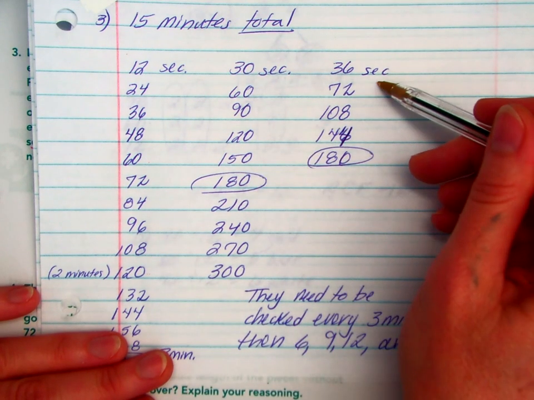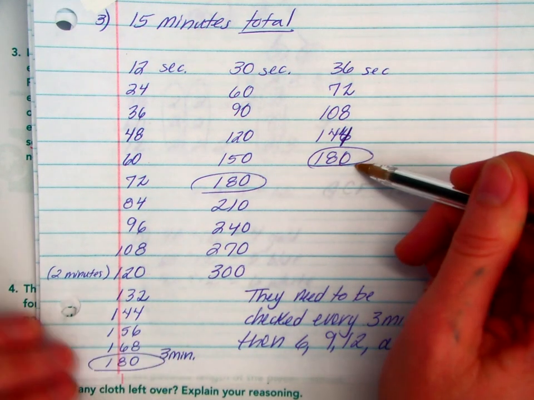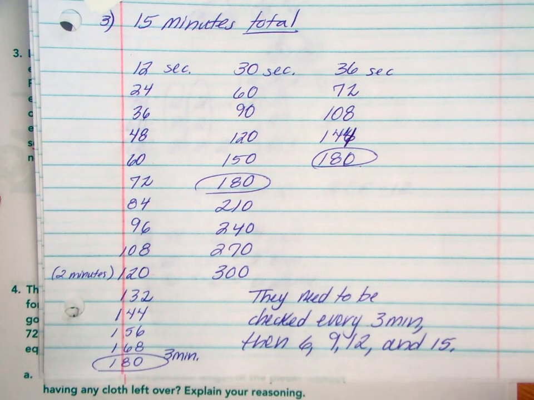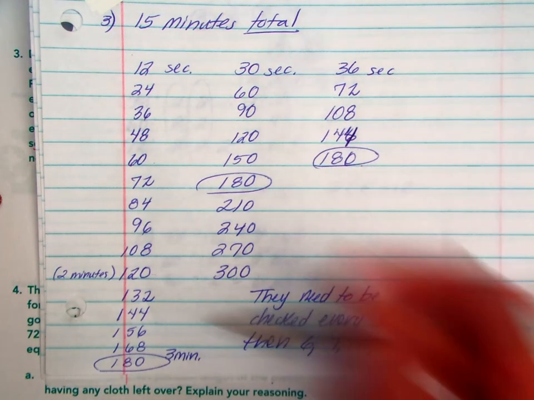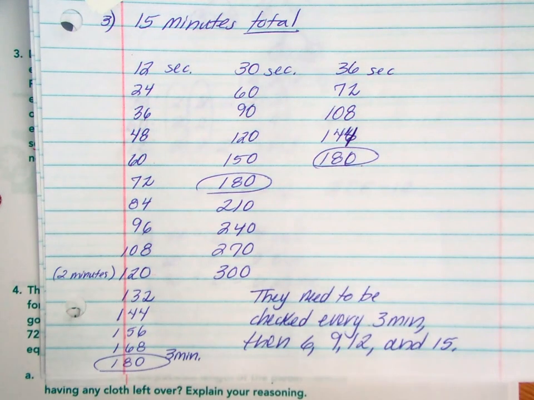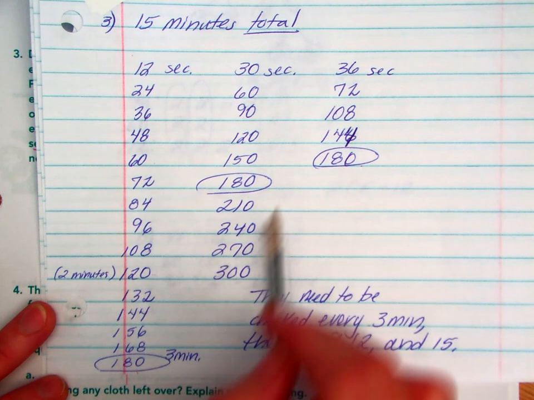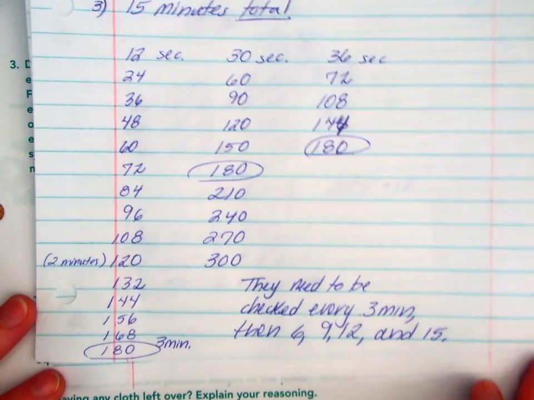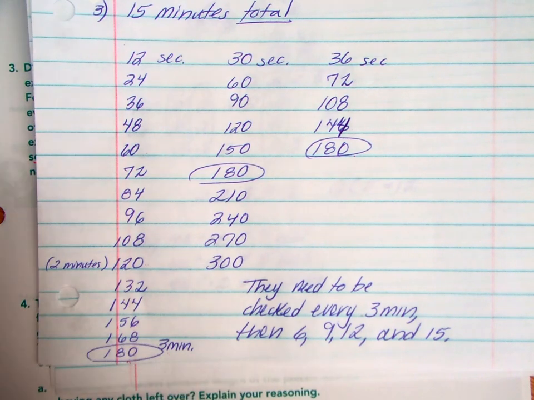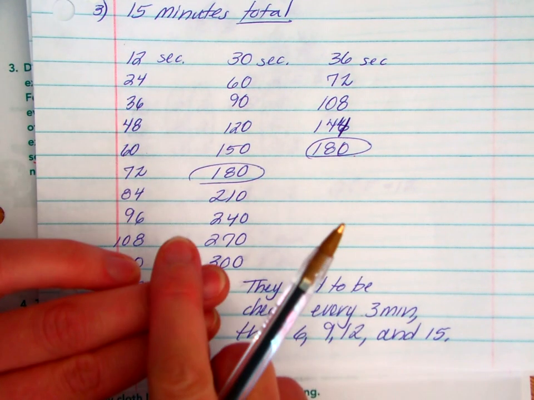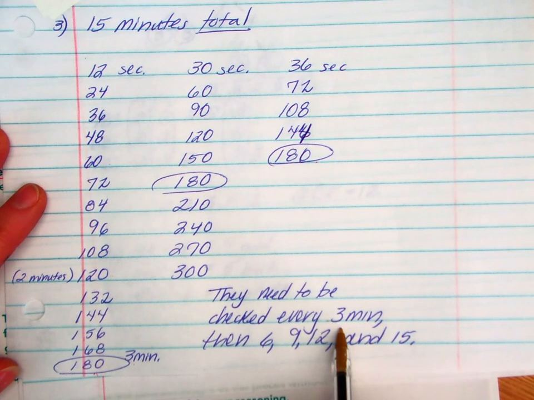When I started to make this list, I made a little mistake. I got to 180, but my other list hadn't gotten to 180 yet. So I needed to go back to my original list until I matched something. I wasn't matching yet. And then finally, once I reached 180 down in the 12s and had a match with the other 2, I was good. Well, 180, if you don't know, is equivalent to 3 minutes. 60, 60, 60. So in 3 minutes, all 3 experiments need to be checked.